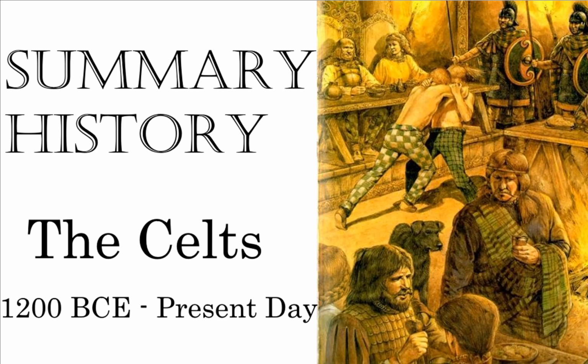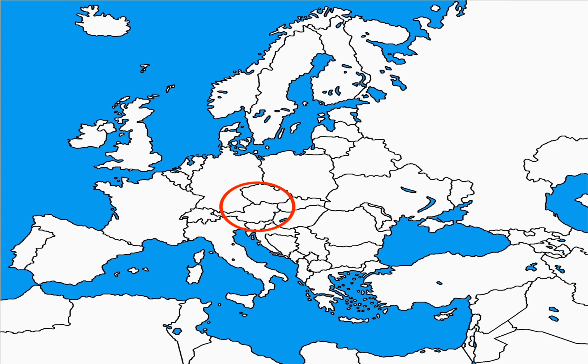The Celts were various tribes who shared many similarities, including tradition, language, and culture. They had originated north of the Alps in Central Europe, in what is now present-day Austria. The Celts began their migration to other parts of Europe, including the British Isles, Spain, France, and even parts of Anatolia. The Celts were made up of several tribes split into regions, such as the Gauls, the Gaels, the Britons, and the Galatians.